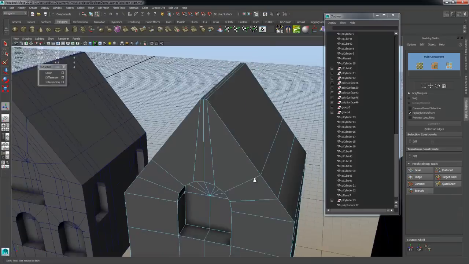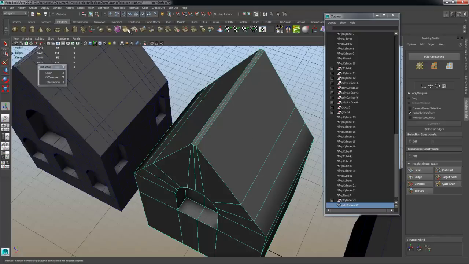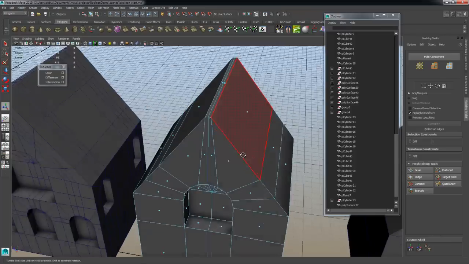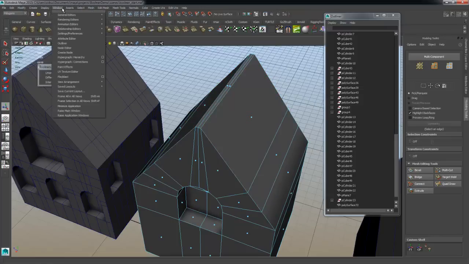So I'm going to show you guys the other way as well. Maybe before I do that, I need to also comment that if you guys do not see the little dots in the center of each face by default, and it looks more like a fully shaded face whenever you hover over it, then a typical thing that you can go and change is under Window, Settings and Preferences.